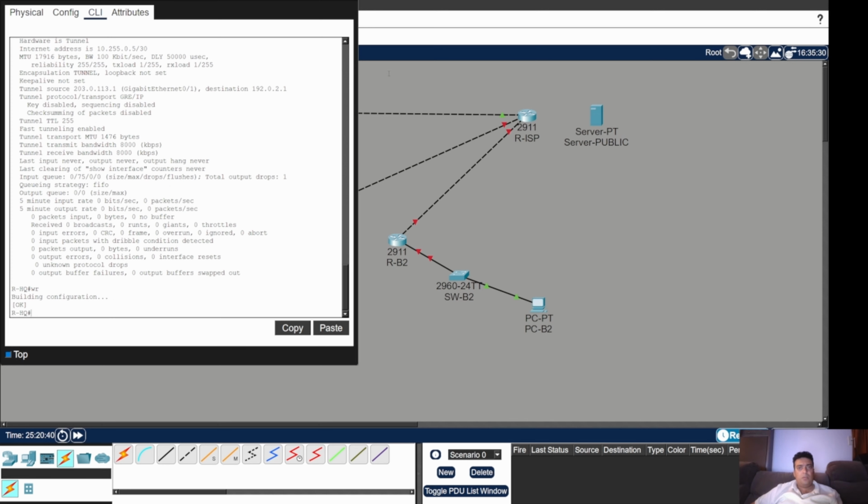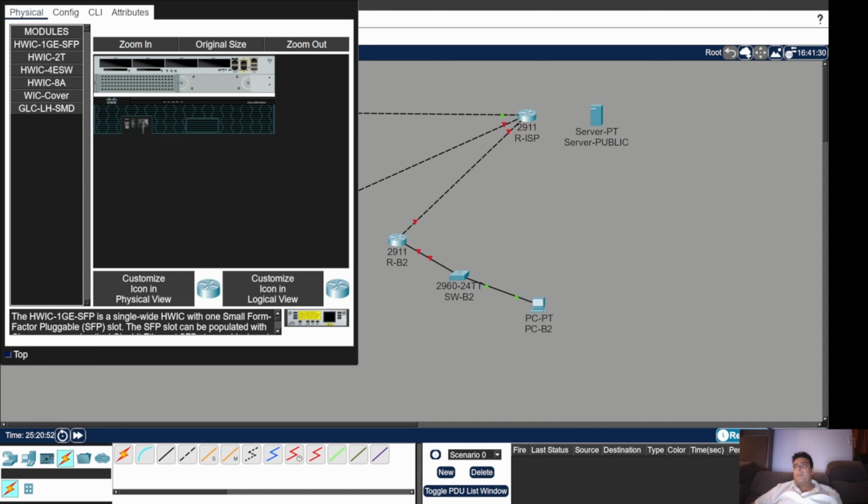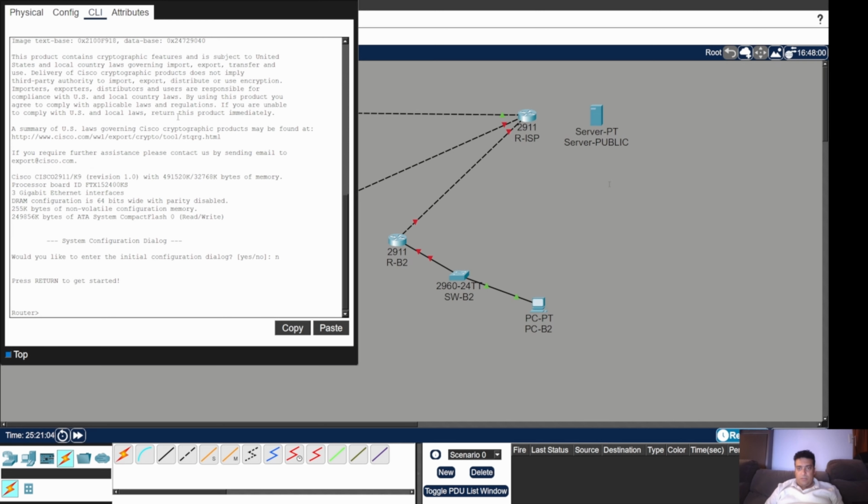Now we jump to the router of branch 1. So let me close this one, go back here, router branch 1, and let me bring up this window for you so you can see it. Now I did not rename this one, so we'll do it from scratch.